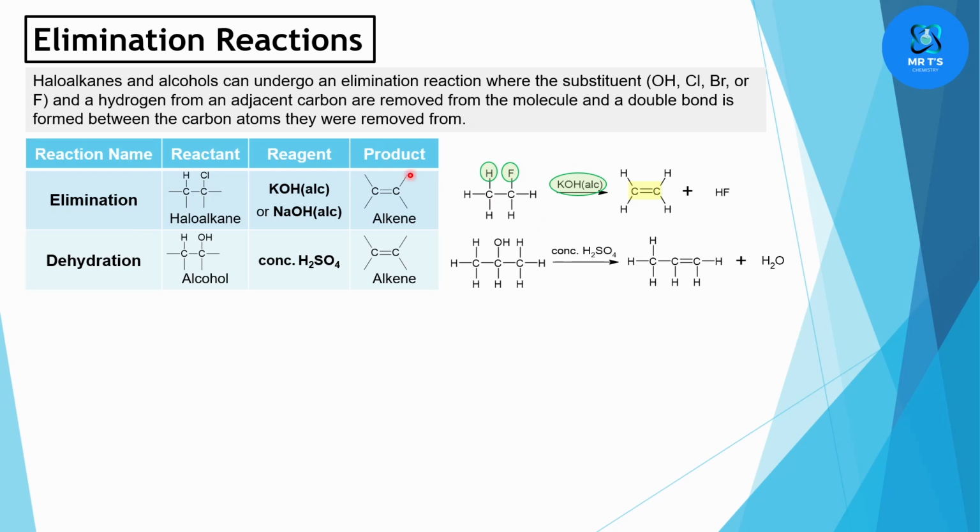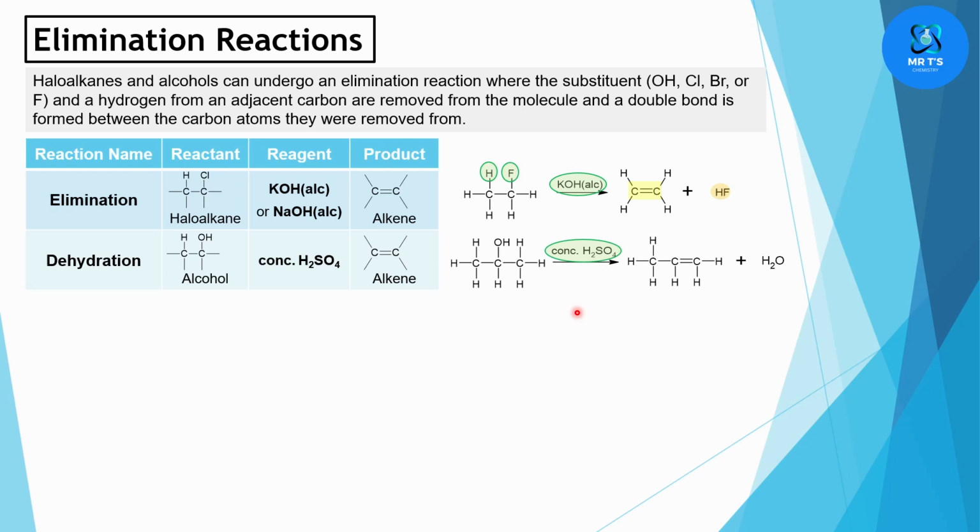You can notice in this example, there's only one way that this reaction can happen when we carry out the elimination. Notice here also there is an additional product that's produced, hydrogen fluoride. These are the two things that have been removed and joined together. So let's have a look at our second example here.